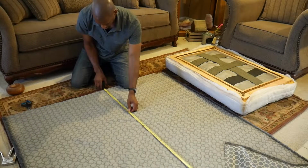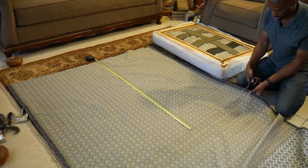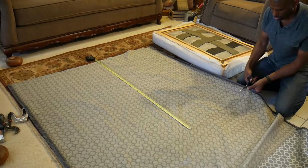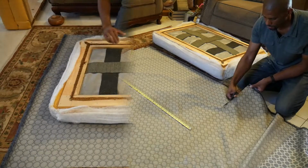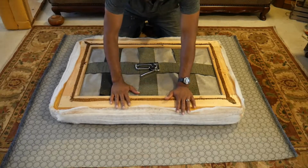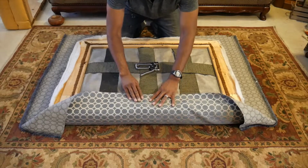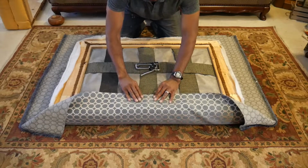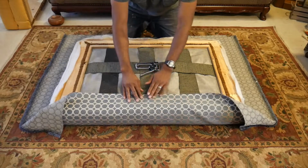Now it's time to cut the fabric. I measured the length, width, and height of the cushion, added at least 6 inches so I would have extra fabric to pull. Now that your fabric is cut, it's time to staple it to your cushion. So I'm going to line it up on the edge, and you staple from the middle and then you work your way out.